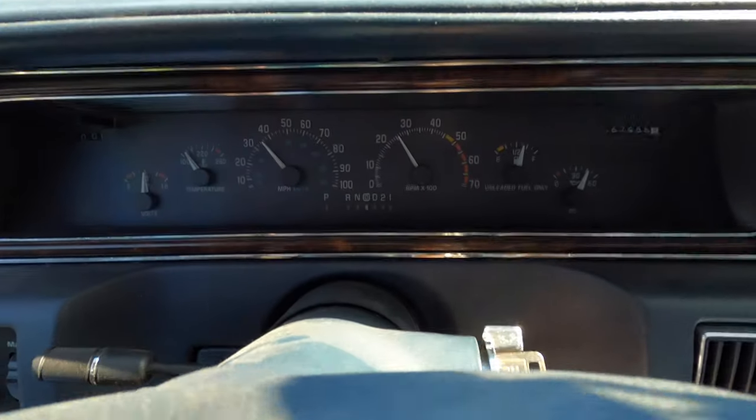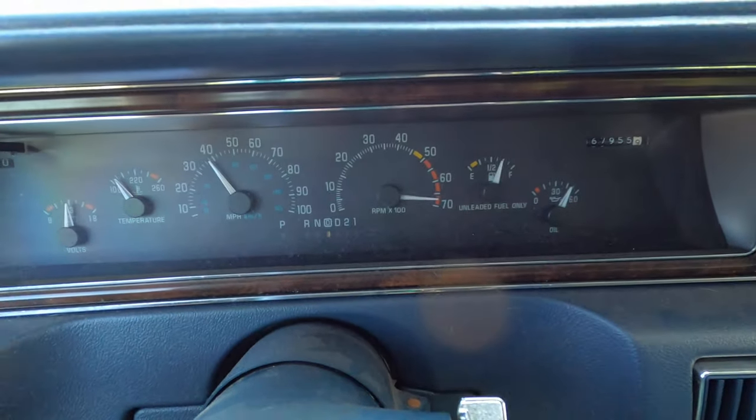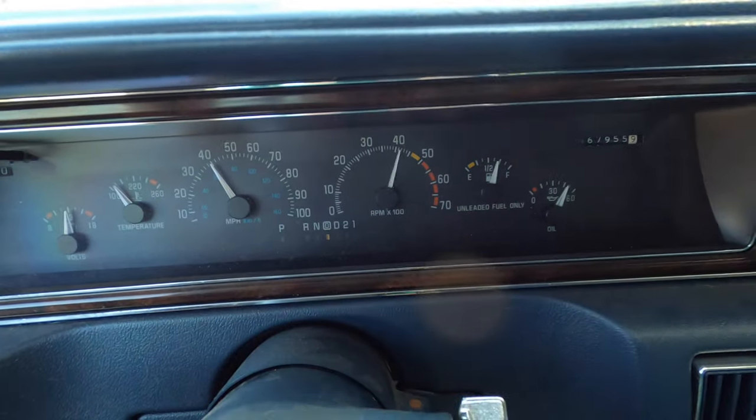Thanks y'all so much for watching. I hope you enjoyed this little foray into the Richmond Cars and Coffee today. I'll be bringing you more content soon. Got a little bonus content — I just want to show how crazy wild the tach is in this car. I'm flooring it and this car will not do 7,000 revs. I gave it just a little tiny bit of gas and it went to 7,000 revs. GM gauges from this era were not known for their reliability.